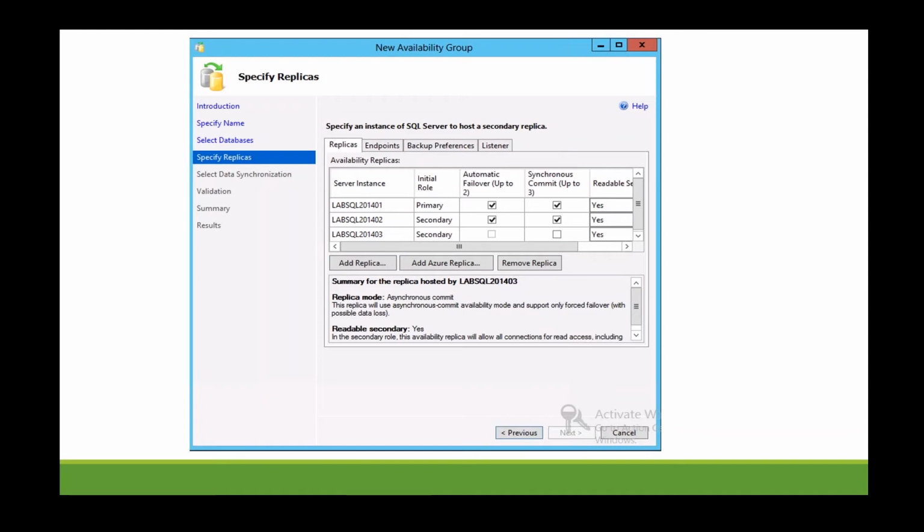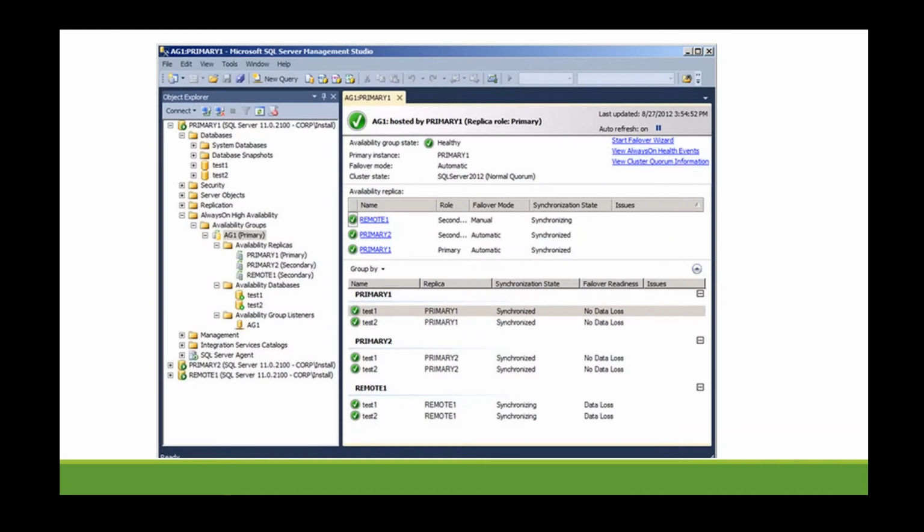All right. Okay, so once you have your availability groups configured, you use this dashboard that's in here. So again, right-clicking on Always On High Availability in your Object Explorer, you can open the dashboard. And I do wish I had one working here. As you can see, there's all these little hyperlinks under Availability Replica, and as you click those, it actually opens additional tabs at the top of your window.